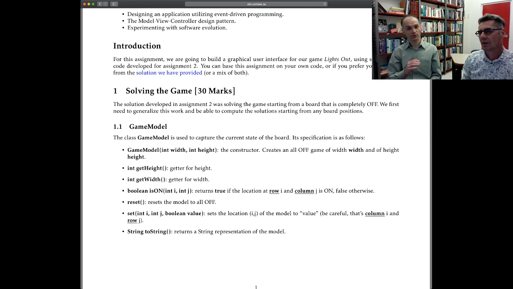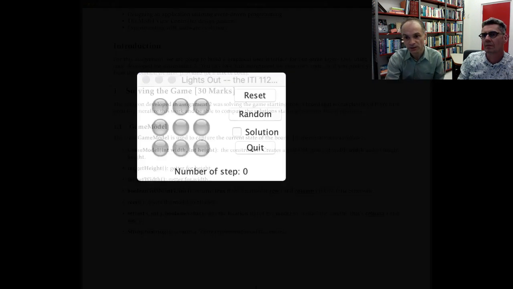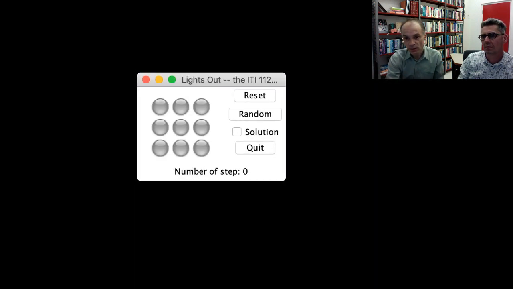In order to do that, we will provide a description of the board that you need to solve. So it's the state of the game. It has nothing to do with the UI. You are not providing the UI here. What you are providing is some sort of description of the current state.